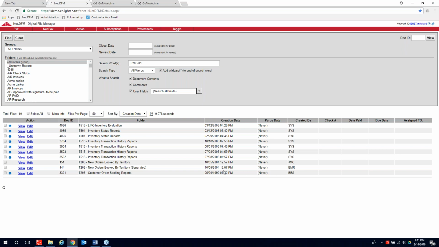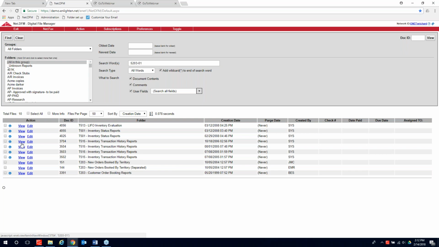This is the creation date of when it was created, the initials of who created it or put it into the system, and this is the purge date. So you have the ability to define if your report or document is permanent or if it's to be purged after a certain period of time that you specify. So you can use automated retention schedules that definitely help you, specifically during an audit process.